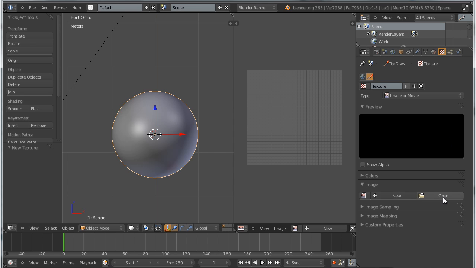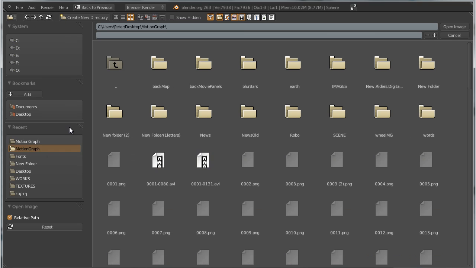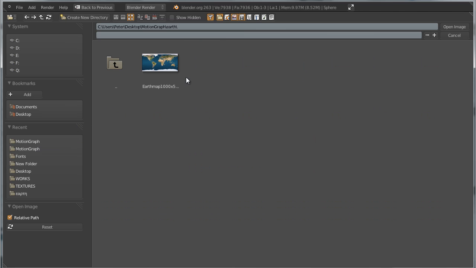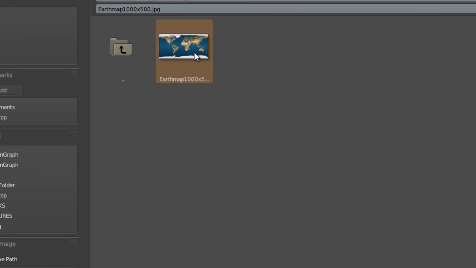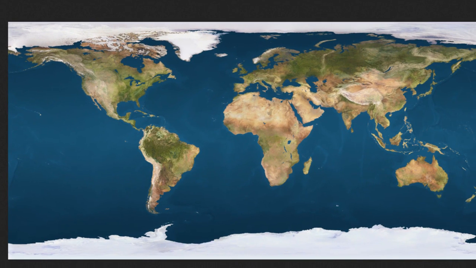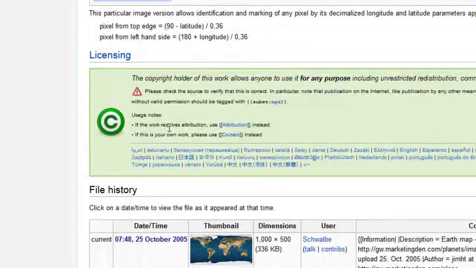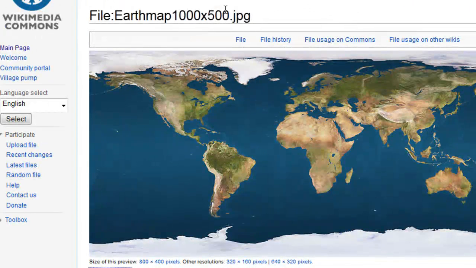Now we need to open the image or movie, and of course I need to head over to my directory here and find the map. I have a map of Earth, and I have downloaded this from Wikimedia Commons. It is free for use for any purpose.